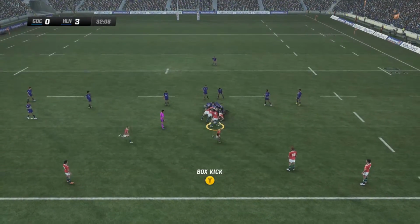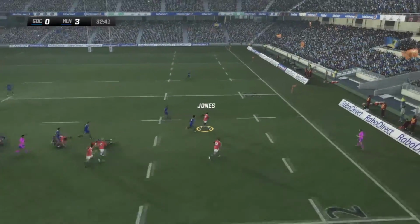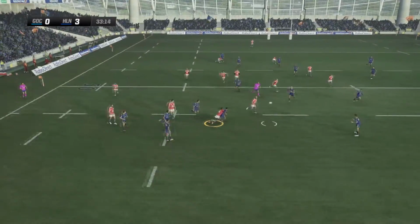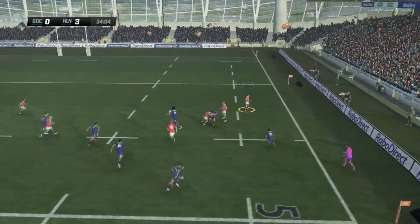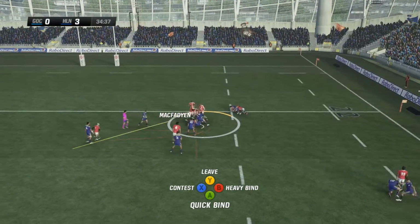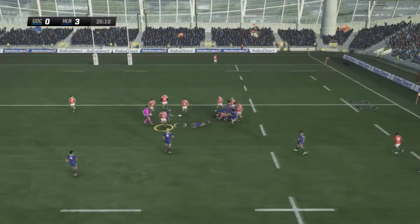The Guardians hold the ball. They look to the blind side. Head's got ball away for Jones. Here's him, hard customer. He chips horribly away. Aaron Smith pulls it in. Not the best play from him at all. And here comes a counter-attack from Treby. Looking for the runaway from Notes, but here's an inside ball. Nicely, Ainley finding it there to Hardy, and the Highlanders so quickly get back up to the 22.